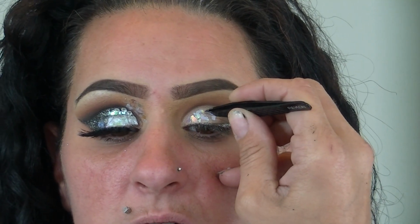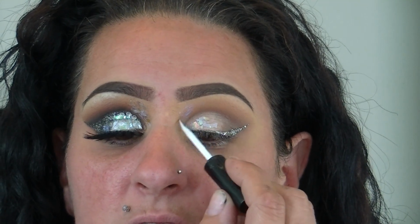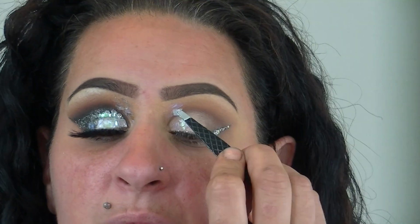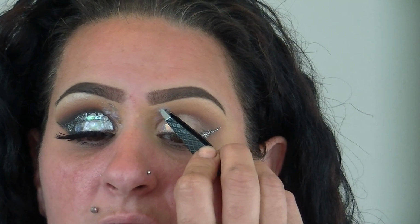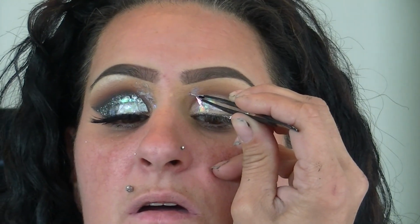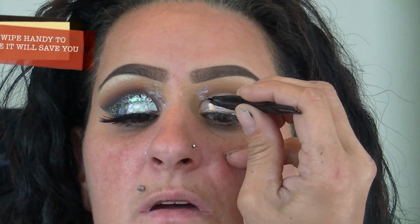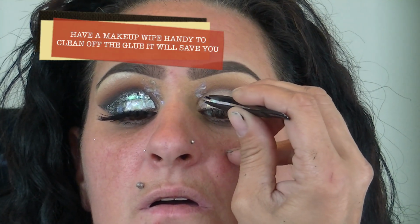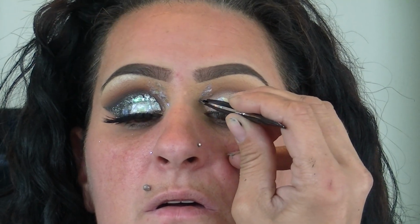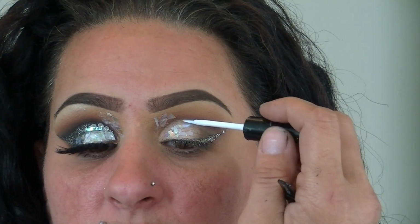Okay, ladies, so what you're seeing here is I am just adding and adding and adding. You use eyelash glue, select the pieces you want. It's a pain in the ass because, of course, the eyelash glue that I use, the Duo, it sticks to everything. But just place them where you want them, layer and layer and layer until you get the opacity and, you know, the thickness that you want, okay?